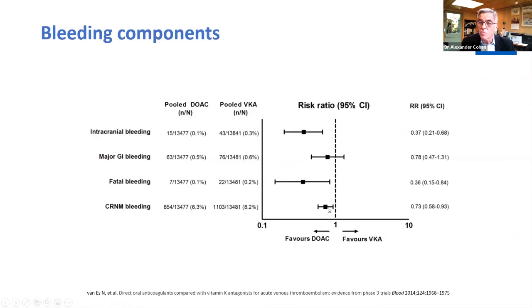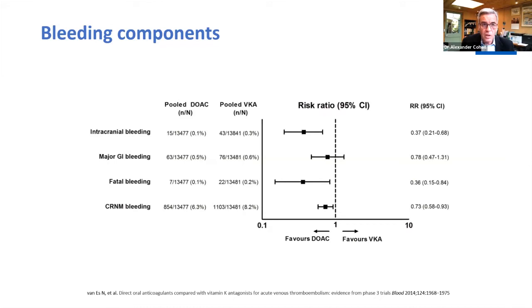And then what sort of bleeding do they reduce? Well, not just any bleeding, it's bleeding into the brain, dying from bleeding, which tends to run with bleeding into the brain, no increase in GI bleeding in VTE, and an over quarter reduction in the most prominent and common types of bleeding, which lead to hospitalization, which are actually clinically relevant non-major bleeding, usually from our tubes, our gut, our respiratory tract, our nose, or our urothelial tract or urogenital tract.